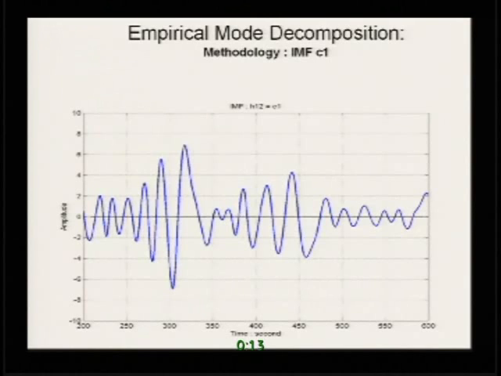And this function is very interesting. This function has two interesting properties. The first interesting property is that the number of extrema, maxima and minima, exactly equals the number of zero crossings. But at most, they differ by 1. That depends upon whether the last one is an extremum or not. If it is, then it may have 1 more. And if it's not, then the zero crossings may be 1 more. But the difference is no more than 1.